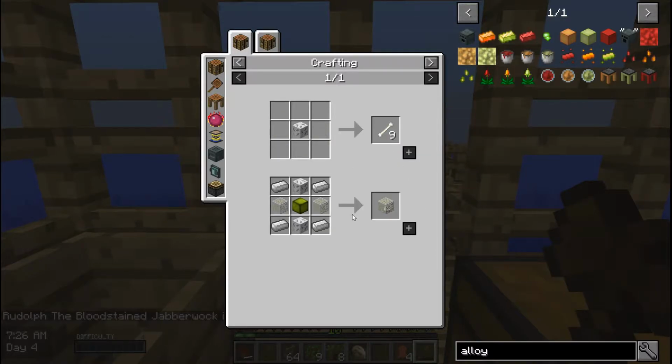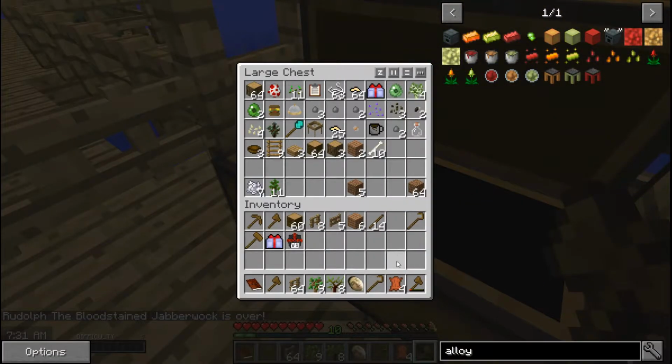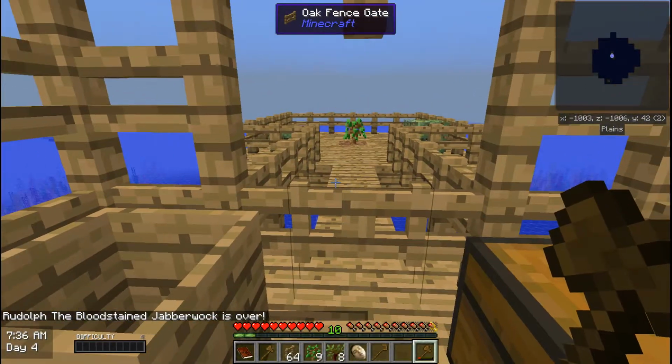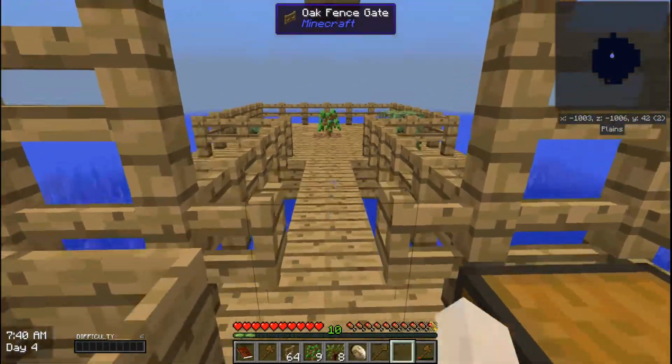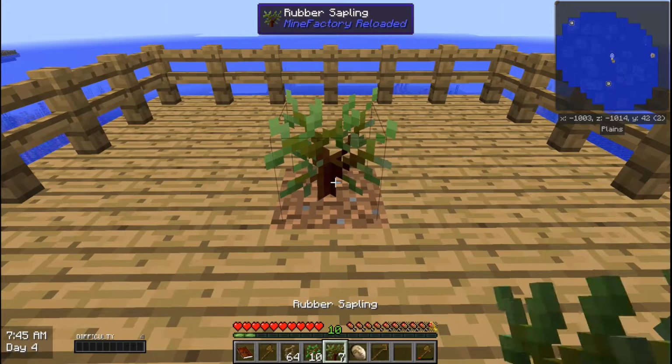And compressed bone block are used to make growth crystal, which we're going to need later. So I'm going to put that aside, and the event is over. What time is it? It's 7:35 a.m. What does that mean? That means let's get some torches, one set of torch, and then let's leave for adventure.